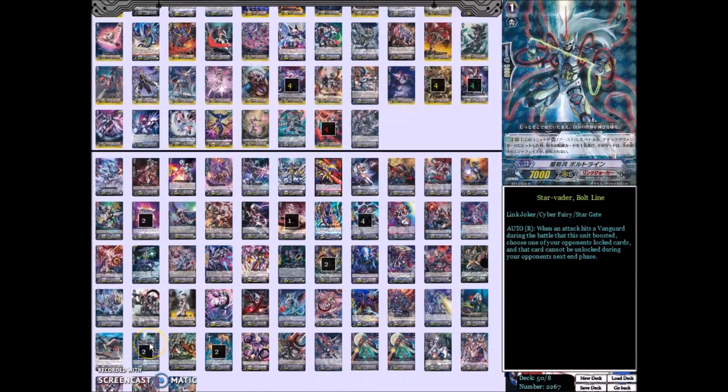Next card is Star-vader Bolt Line. When an attack hits a Vanguard during the battle that he boosted, you choose one of your opponent's lock cards, and it can't be unlocked during the next end phase, which is a good way to get an Omega Lock on there. Omega Locks are really annoying, but they're so much fun when you get to use them yourself. Being Omega Locked is a horrible experience.